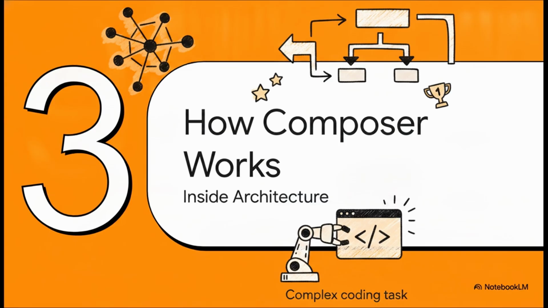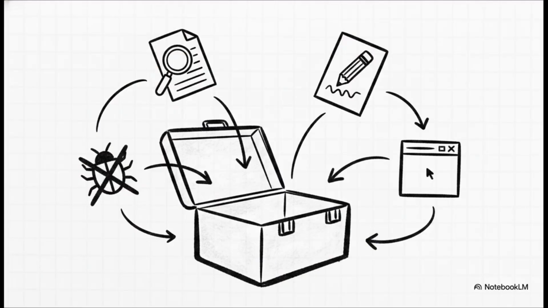Section 3. How Composer actually works. So, when you submit a query, Composer doesn't just start blindly typing code out of nowhere. Instead, it autonomously pulls from a core set of tools. It can read files, edit files, execute a semantic search across your entire code base, check for linting errors, and even run shell commands right there in the terminal. And crucially, the agent figures out entirely on its own whether it needs to run these tools serially, one after the other, or fire them off in parallel to save you time.